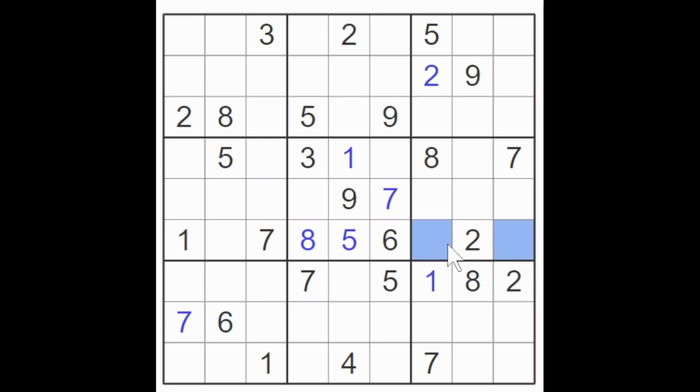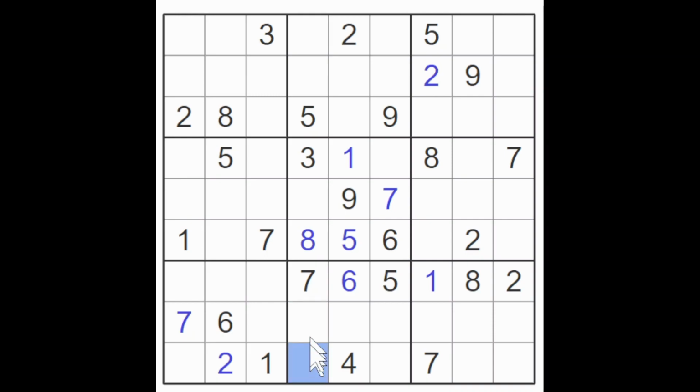Well, one of these will have to be a 9 because there's a 9 coming over here and the 9 going down here. So one of these is a 9 and therefore one of these is a 9. And therefore this cannot be a 9, it must be a 3 or a 4. 3, 6, 4, and a 9 here. There is a 6 here. That means that this must be a 6. This square must be a 9.